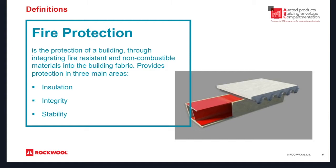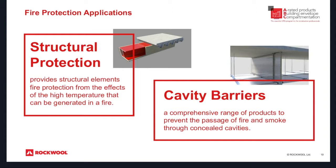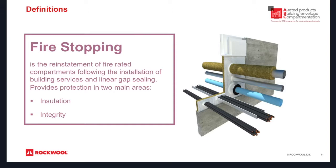Coming back to fire protection: our non-combustible materials help provide insulation, integrity and stability. We take rock, melt it down, spin it — and that is what creates our products, which gives them excellent fire qualities and non-combustible features. Cavity barriers are another range that we do — available on our website or the larger CPD. For fire stopping: you have a fire wall but you've got to break through the compartmentation because you have pipes, data cables, sprinkler pipes, HVAC and other services going through. Getting the correct installation integrity rating when you make that wall back to provide the fire resistance it was originally given is vitally important.